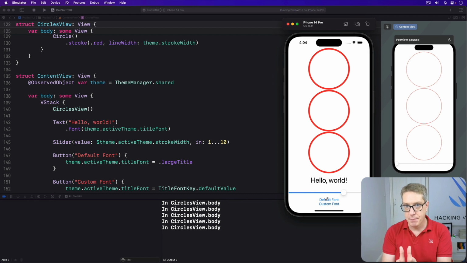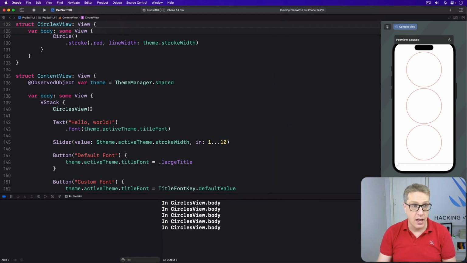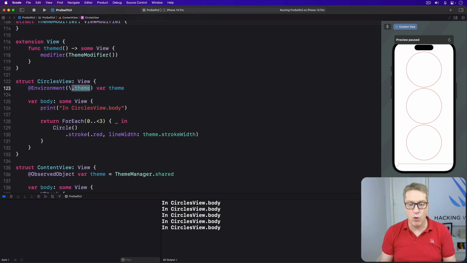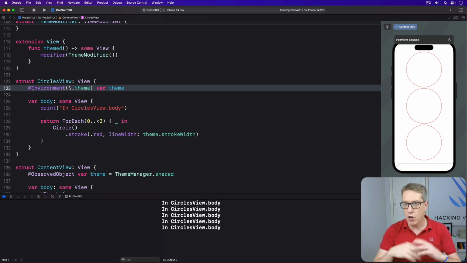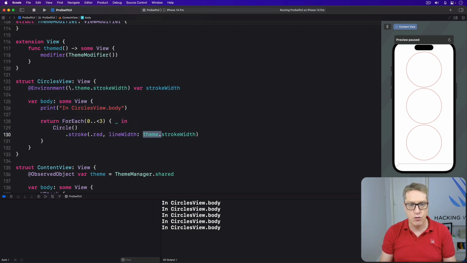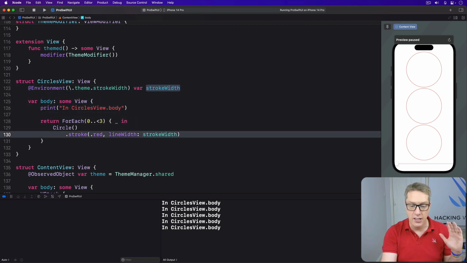So that's better. But we can get even better because @Environment here uses a key path, right? We're saying watch for theme. So rather than observing a whole observable object in the environment, we can actually tell SwiftUI, I want to watch just one part of the theme, the bit I care about. And we can actually say here, don't watch the whole theme, watch the theme's strokeWidth. Like this. And otherwise, I don't care, just watch strokeWidth.